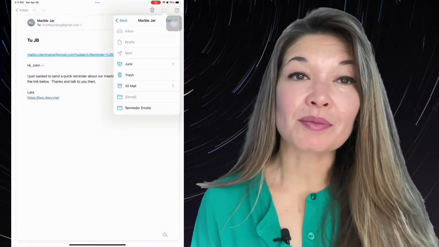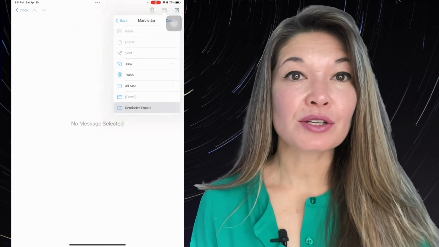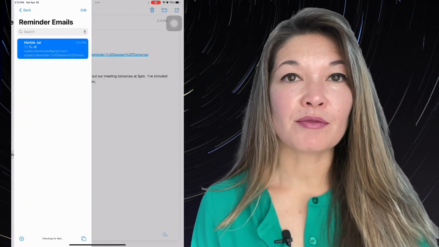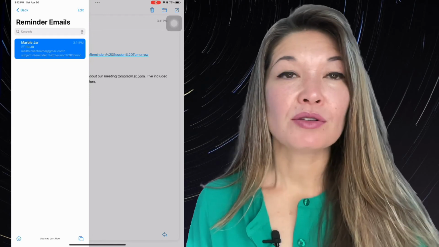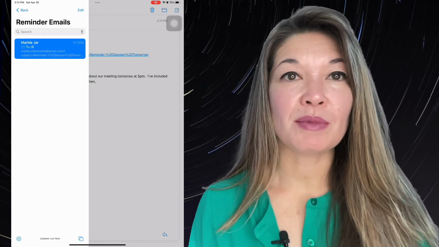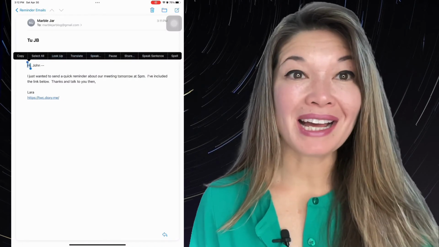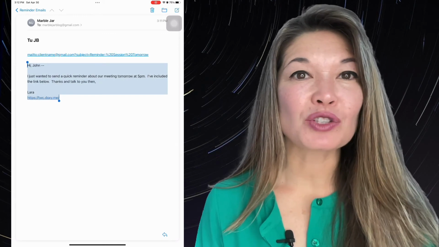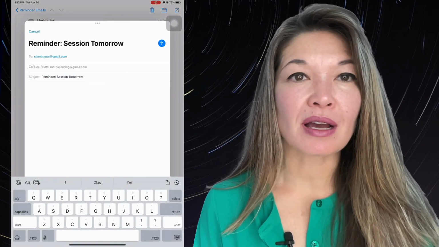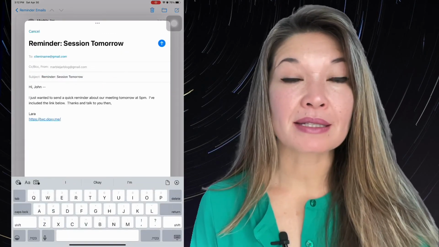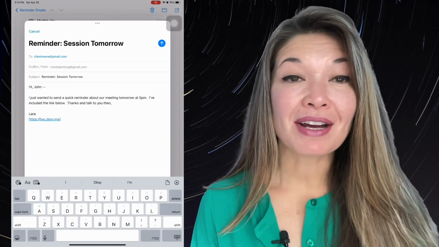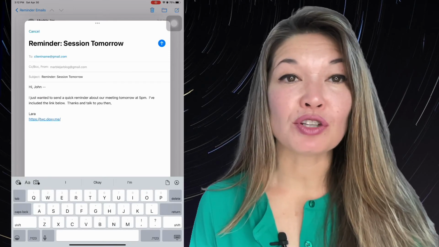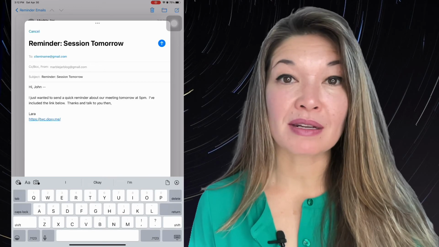So that's the whole setup. Now every morning I take a look at my calendar to send out all of my reminder emails for sessions that are happening the next day. So this requires me to open the email for each client that I'm going to meet with the next day, copying the body of the email, clicking on this link, which voila, brings up a new message with the correct email address and subject line, just pasting in the body text and hitting send. I find this easier even than using Gmail templates, so I have begun to use this method exclusively.